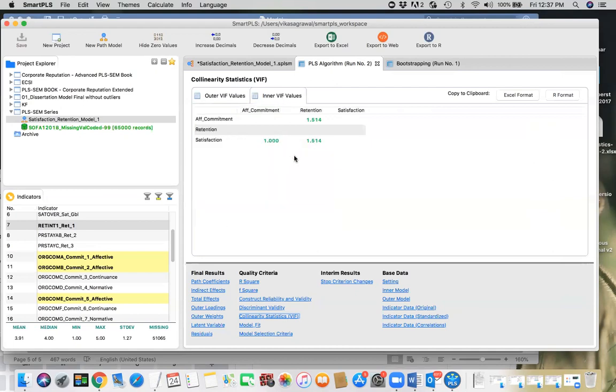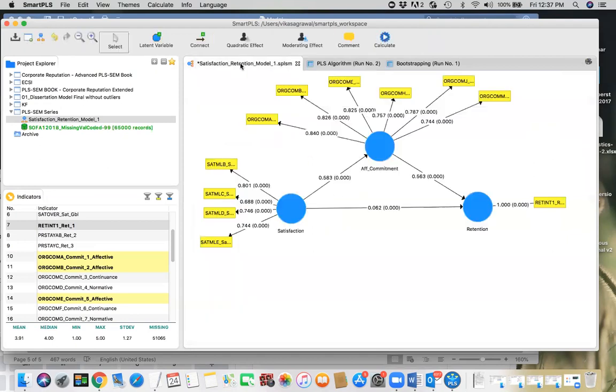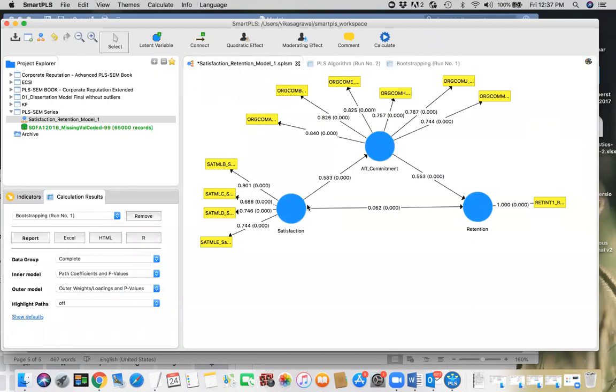We need to look at the VIF among all the constructs as such. So for example, if you're using commitment and satisfaction to predict retention, we don't want a high VIF between these two, or we don't want higher correlation between these two, or to put it in other ways, we don't want higher shared variance among these two. And that is being measured by VIF. So when it comes to retention, we're going to see the VIF between these two. Okay, and that's all we have, because otherwise our commitment is being predicted by just one item here.